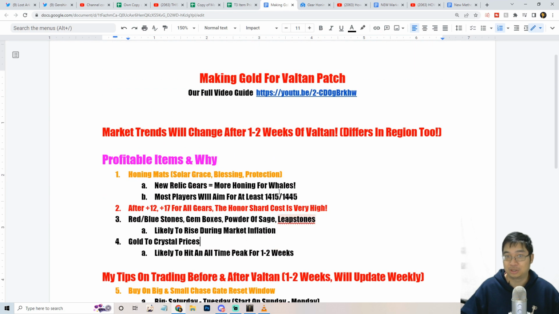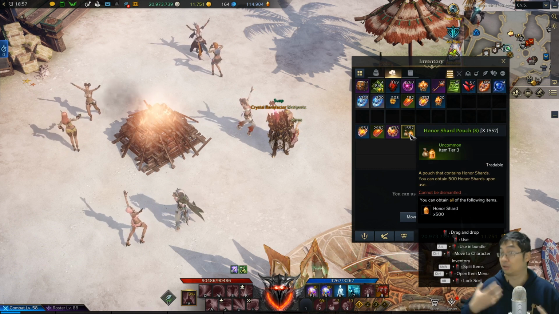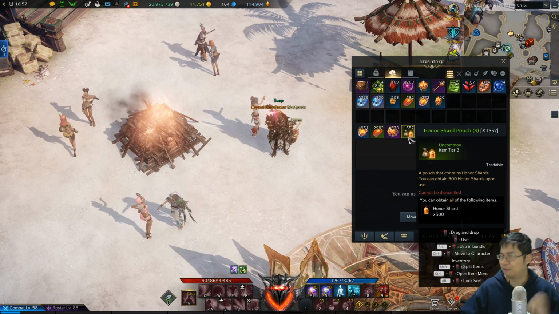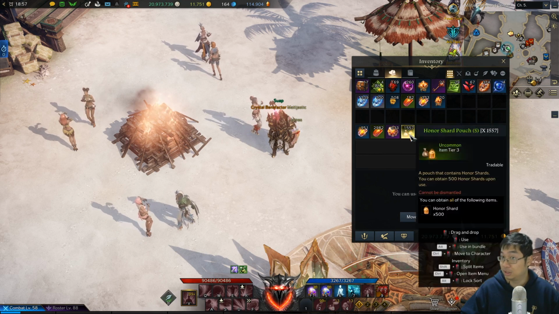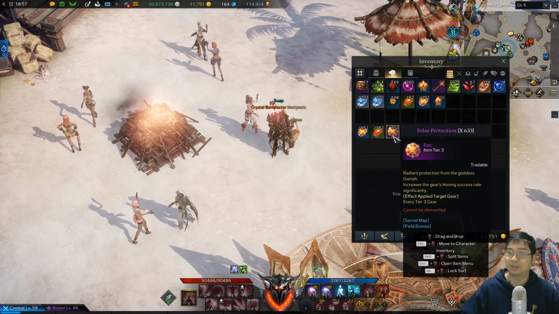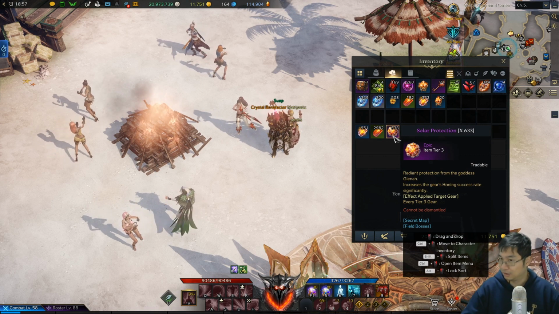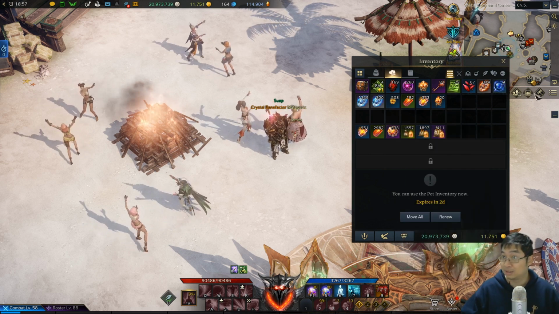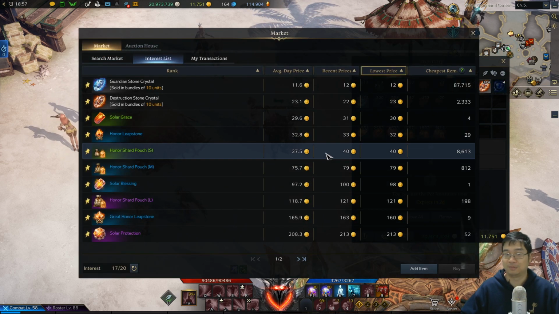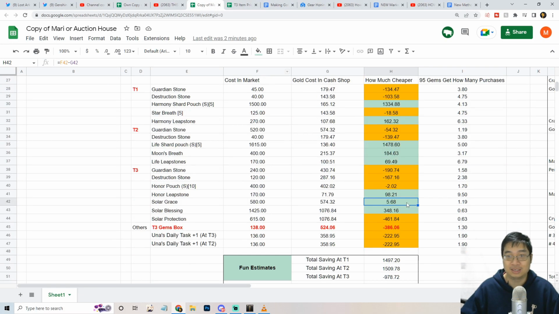After some determination and from my own understanding, I know the pouches are likely going to go up in price. So I invested about half of my gold, 250,000 gold into this, and about 250,000 gold into different types of the radar materials, especially solar protection. There's about 120,000 gold into solar protection because I know those items are underpriced given the Mari Secret Shop exchange rate. So if you use the calculator and you see that the number over here is negative, and by a lot, that means people will be buying those items from the market.